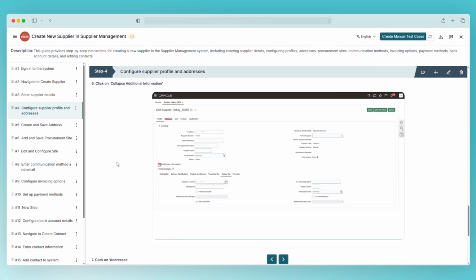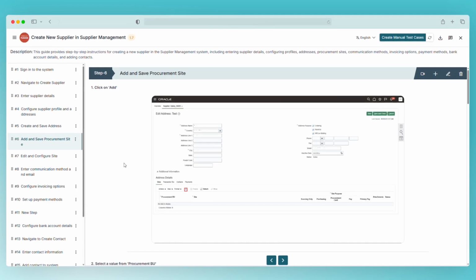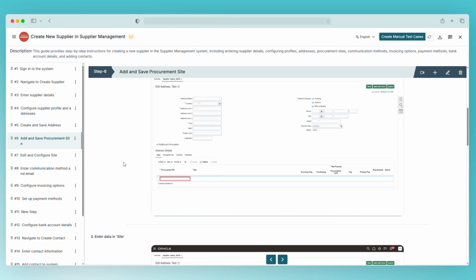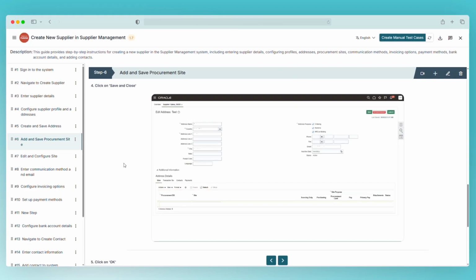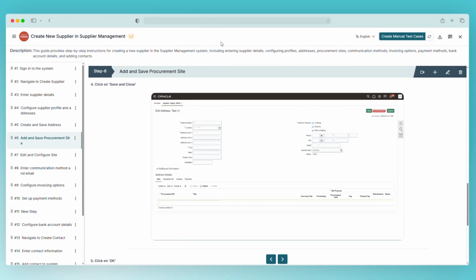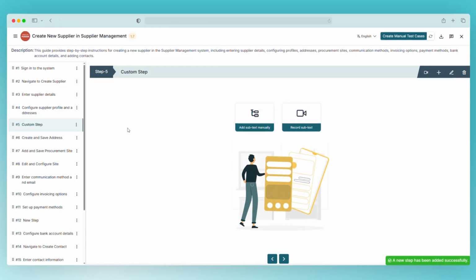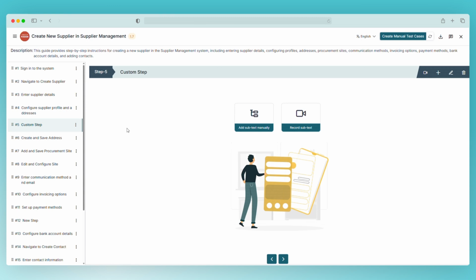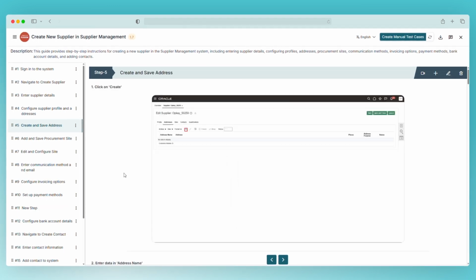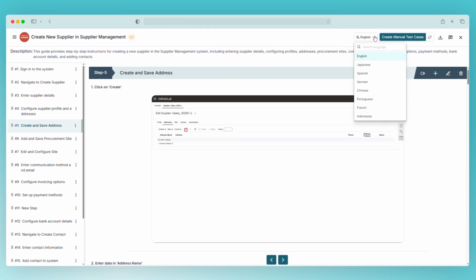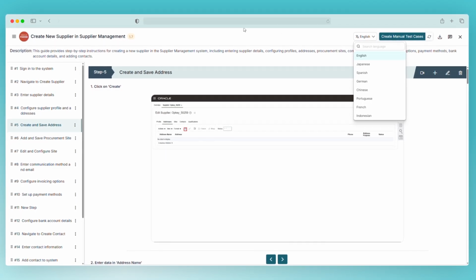The training agent captures screenshots for each step, highlights relevant fields or actions, and masks any sensitive data. You can easily add a new step using our recording capability. You can also edit screenshots, update any verbiage to ensure the job aid has all necessary details for the end user. This can include adding important callouts or policies and procedures to inform the individual taking this training. Opkey has also included language translations to ensure your job aids can support different populations across your global footprint.